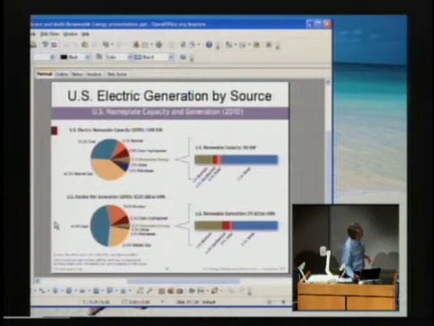This is the sources for electric generation. One thing to note here is that coal and natural gas are the largest, and renewables, aside from hydro, which is not included, are actually very small. One of the artifacts is that the electric companies will tend to buy the cheapest energy, and often renewable energy is more expensive than some other source. So often the full potential of the renewable energy sources that are out there is not used for that reason. You'll see some of that reflected down here.